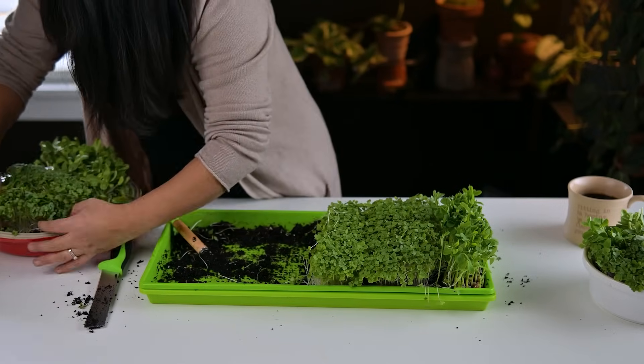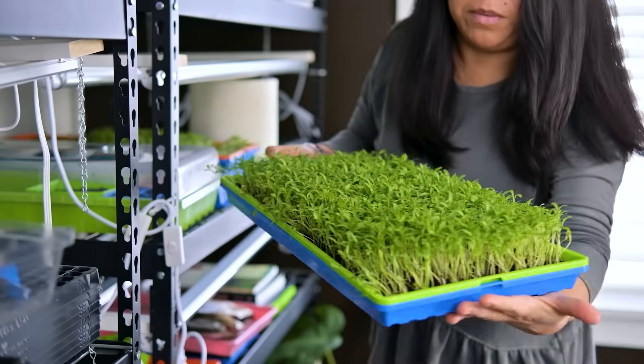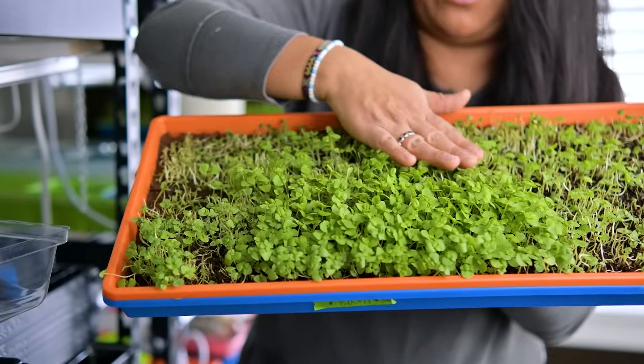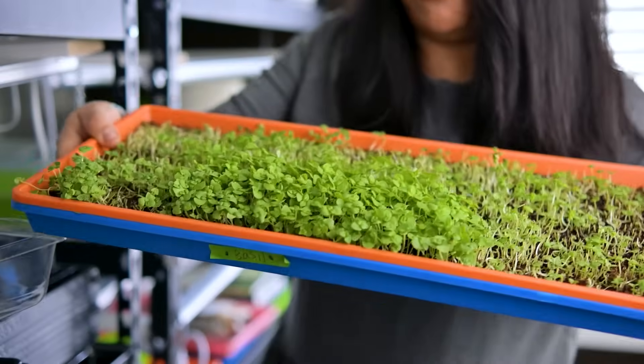One I'm also going to keep trying is cilantro. Even though it takes a little longer — about 21 days from planting the seed to harvesting — that turnaround is really great. Especially in winter when you can't easily find cilantro at stores, having a tray or two growing indoors is helpful. I didn't need any extra equipment since I already have LED lights and trays set up.